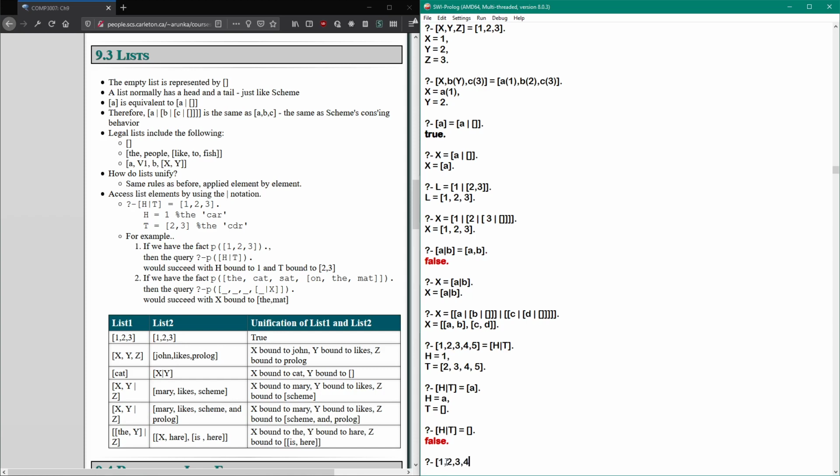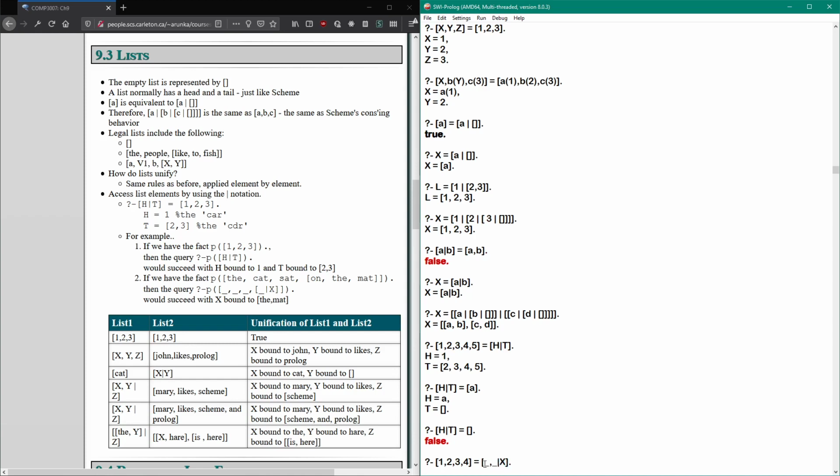So let's do [1, 2, 3, 4] unifies with [_, _ | X]. Again, I recommend pausing these videos, take a look at them, see what you expect this result to be, so what the unifier would be in this case, if it will unify at all, and then I'll walk through the answers. All right, so in this case, we have to unify this list on the right with the list on the left here. So this form here says there's at least 2 elements, so underscore comma underscore. We don't care what those 2 elements are. And then pipe would be everything else.